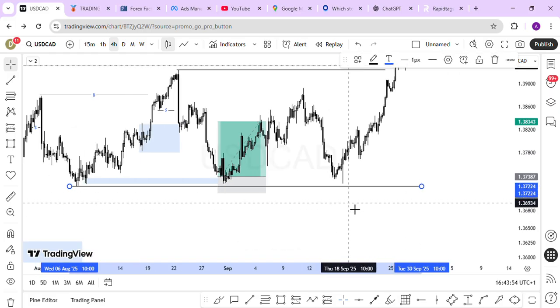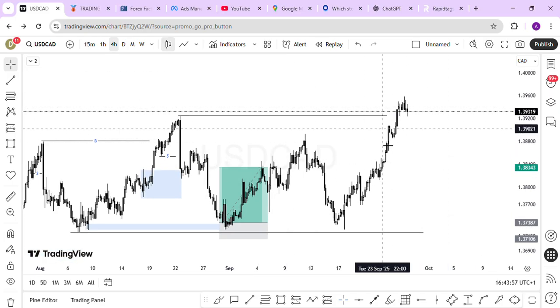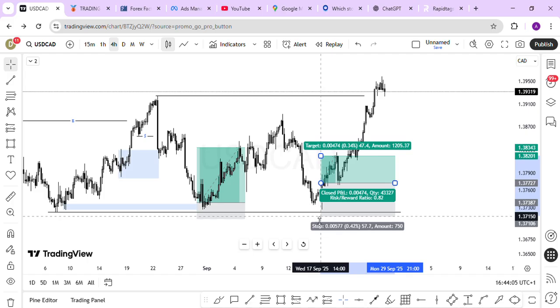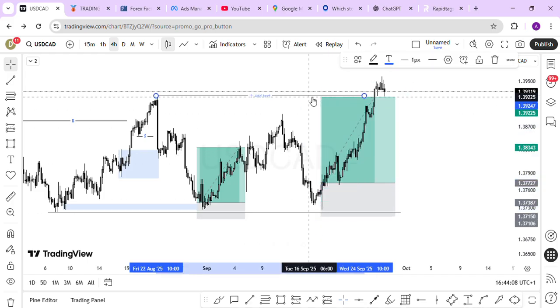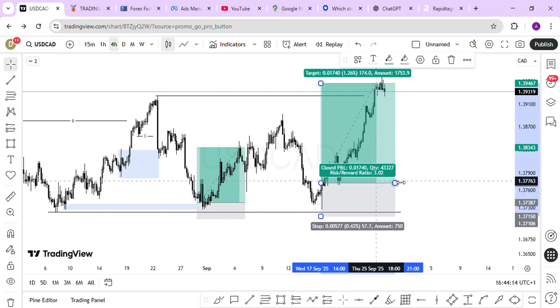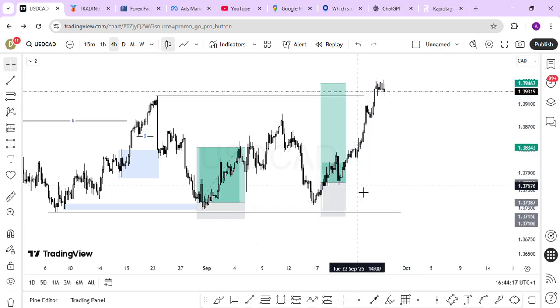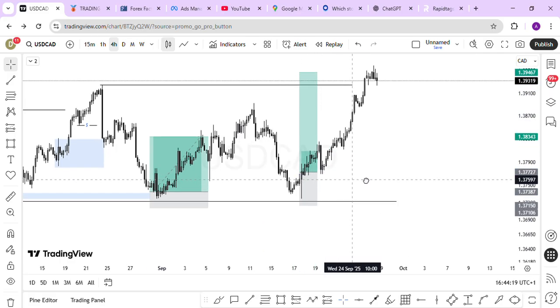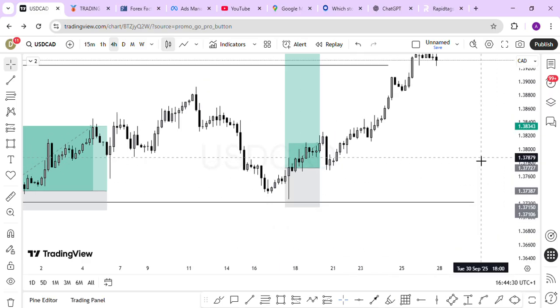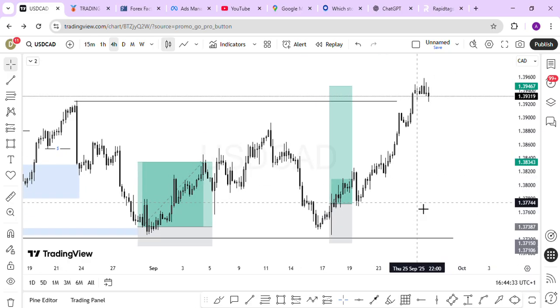It's going to break this structure because the whole momentum is telling us buying, buying, buying. So when market got to this level again, I re-executed this trade and I still targeted this high, this 1 to 3. This time the stop loss is a little bit bigger. And when I was in this market, then I noticed something, that market is going in this direction and boom, as you can see, market pulled back and I added another position. I think I explained that in my previous video, in my previous post on TikTok.